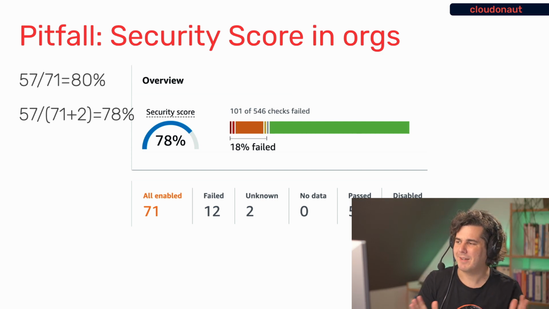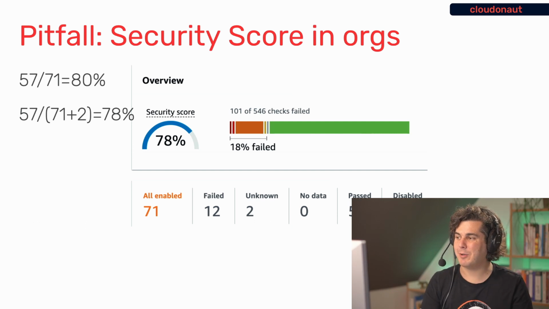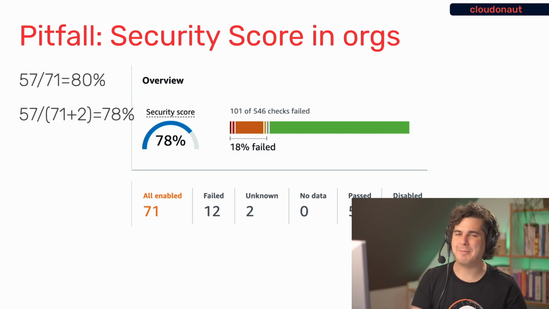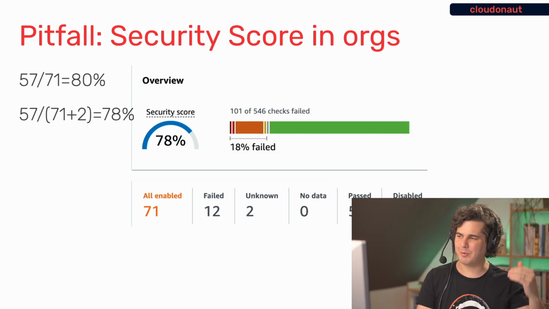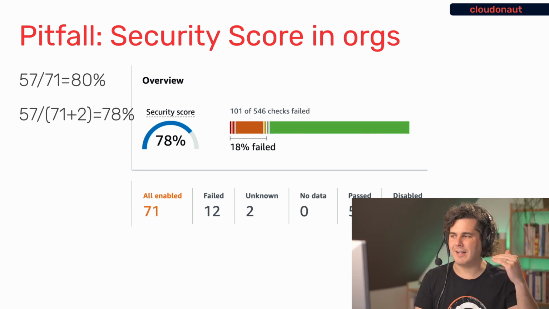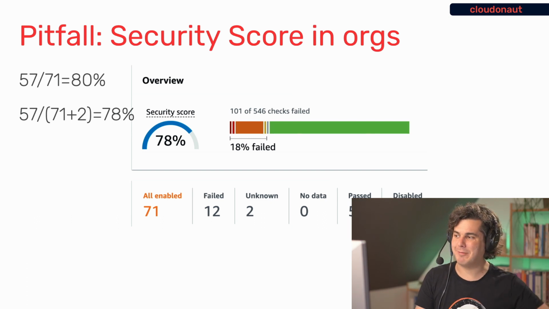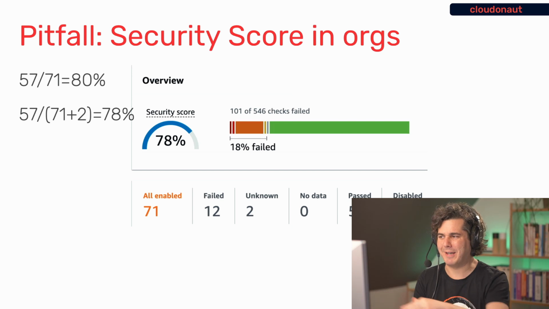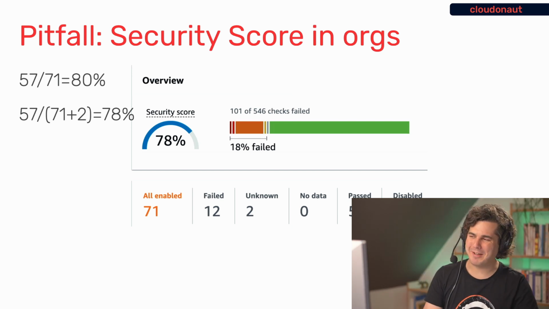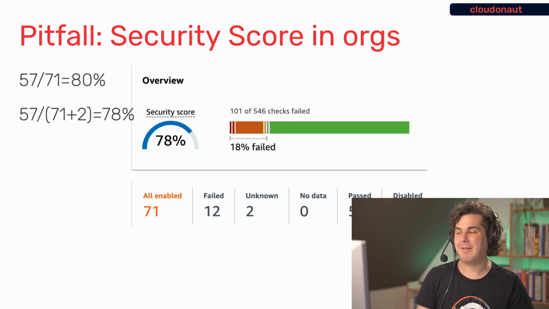So for the lazy humans out there, including myself, you could start with the high ones, but you could also just sort by findings and then start with the one with the lowest findings and work in that order. So you will have a very steep curve at the beginning and then it gets very slow at the end, in terms of effort. So that's one thing to keep in mind.